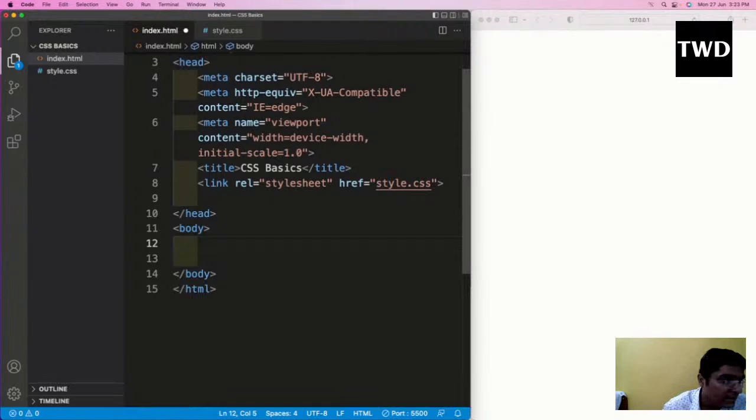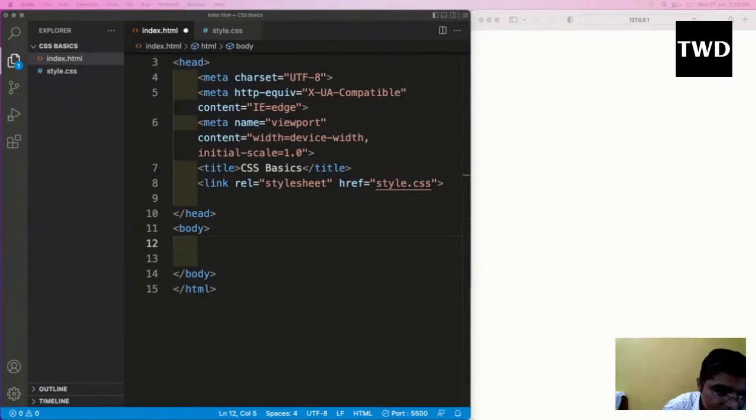A class is targeted with the help of a dot, and IDs with the help of a hash. Anything with a prior dot is the class, and with a prior hash is the ID.